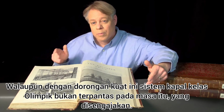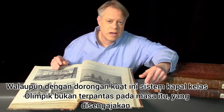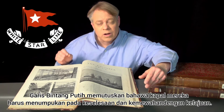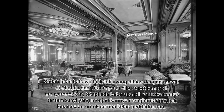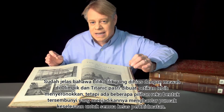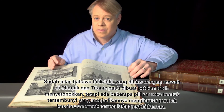Even with this powerful propulsion system, the Olympic-class ships were not the fastest at the time, which was intentional. The White Star Line decided to focus on comfort and luxury over speed. It's clear that the lavishly decorated rooms on the Olympic and Titanic certainly made the passage more enjoyable, but there were some hidden design choices that made these ships the pinnacle of comfort for all classes of service.